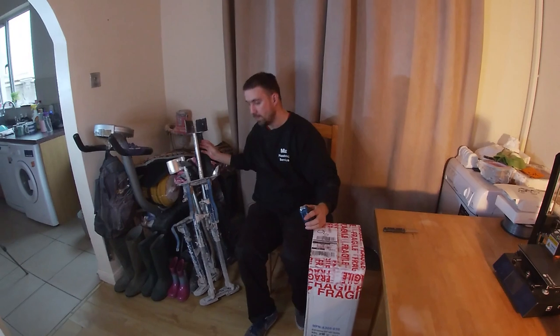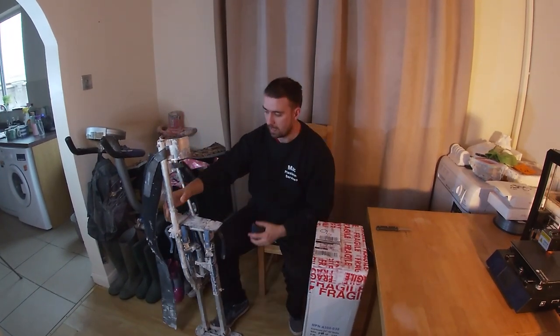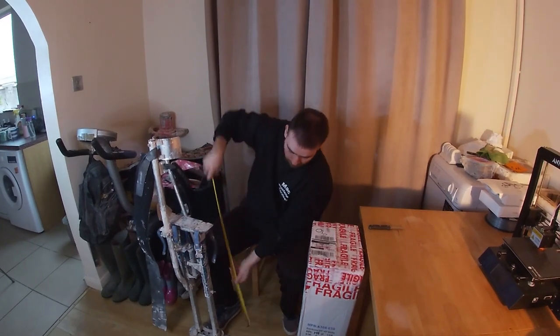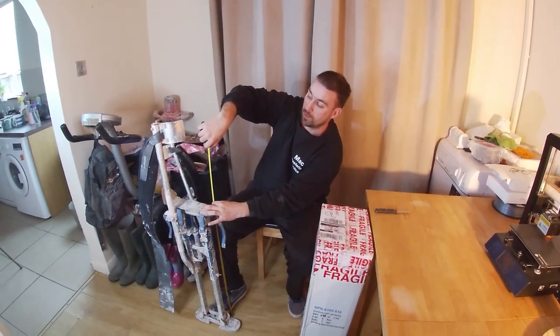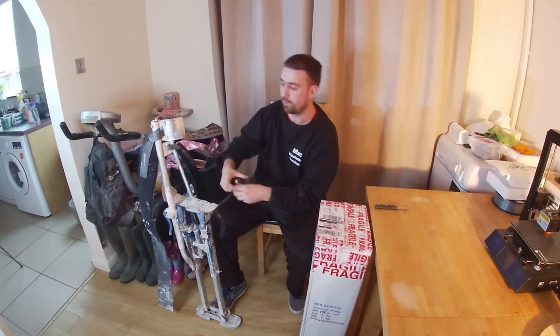Let me just measure. This is my Marshalltown stilts. And these ones, let's see what they go up to. So that goes up to 30 inches. So these ones should go up to there. So that's a big difference. That's nearly a foot of difference.